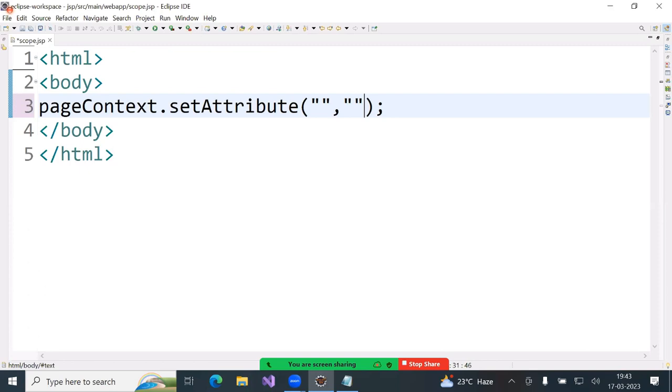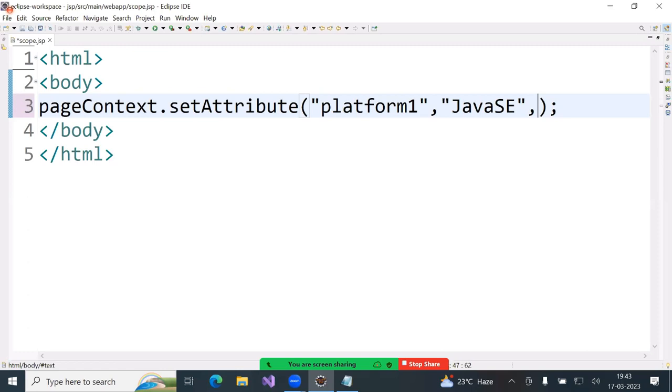Is it valid? How is it valid? Object is the superclass, String is the subclass, so with the upcasting feature it is valid. Okay. Now here, suppose any one message, platform 1, Java SE. Now scope, integer format. For scope I given page underscore scope, request underscore scope. Those are integers only.